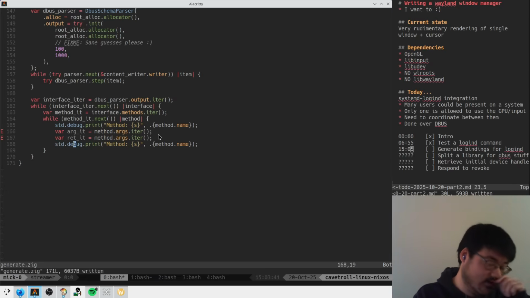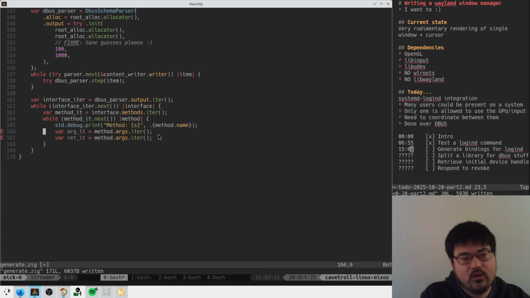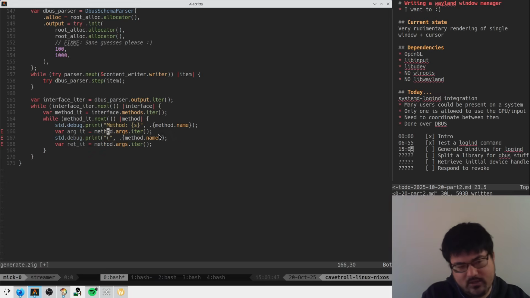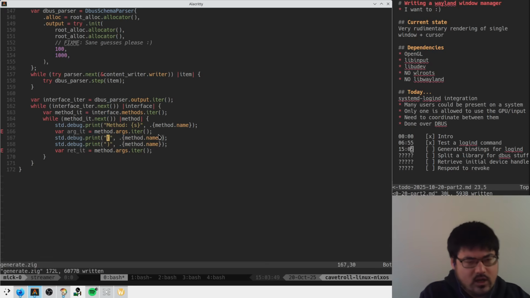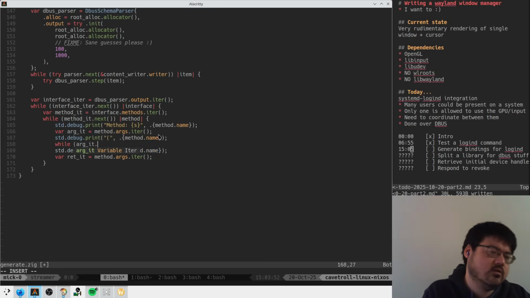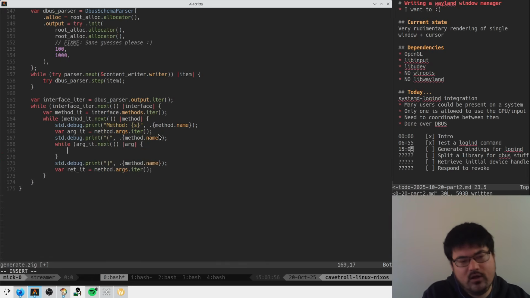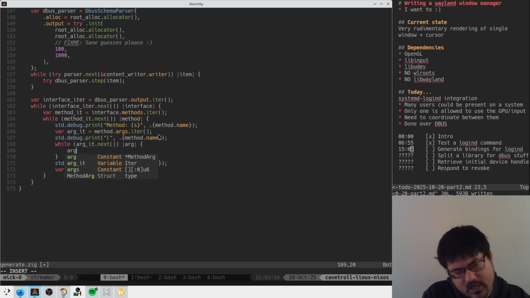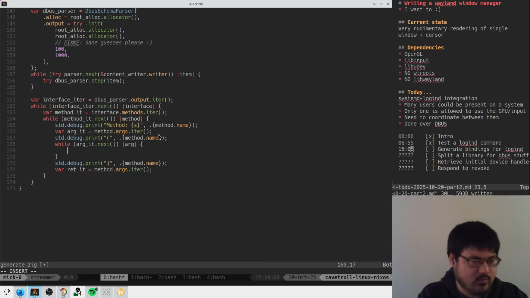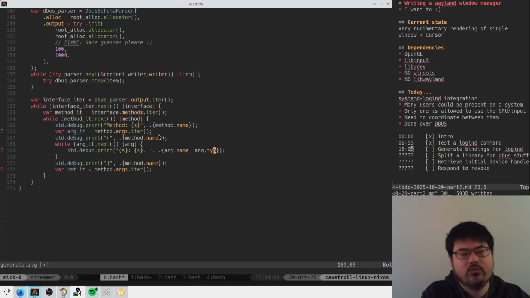Here we want to print out maybe a list of arguments. For now we will use their types directly, so I think we can just do the name colon the type with a comma for now. And then we'll figure out the rest later.